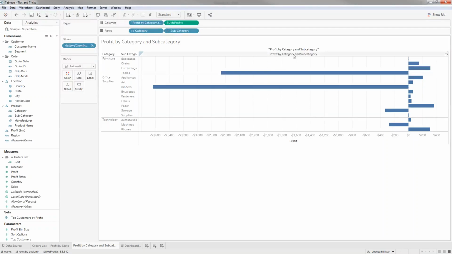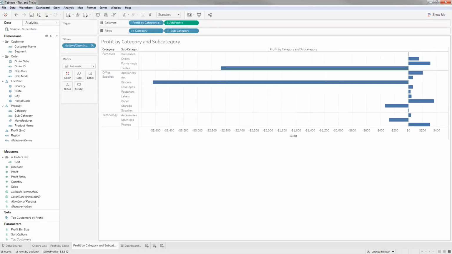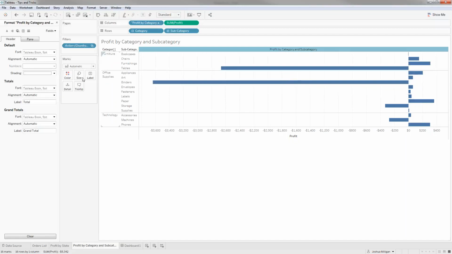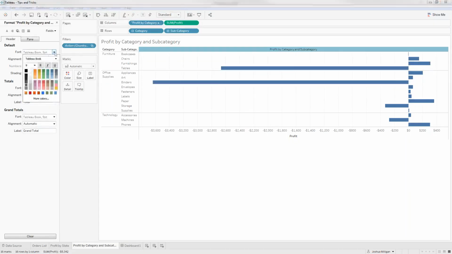And now notice I get that value as a header. I don't need to see the name of the field as a label, so I can right click that and hide it. I can now also format the header itself so that it maybe matches more of what I want in a title.